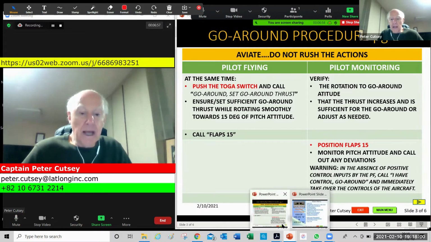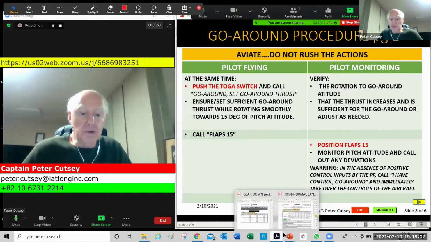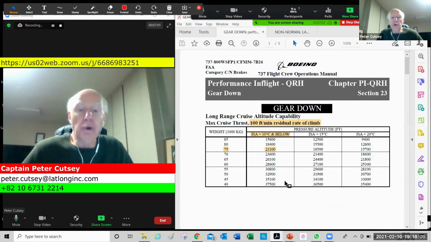All right, let's go now to a word on, we now know we're not going to go any higher than flight level 200. The gear down chapter in your QRH is something that you should be looking at, and before any sim session or before flights, you should be well prepared to know where to go.